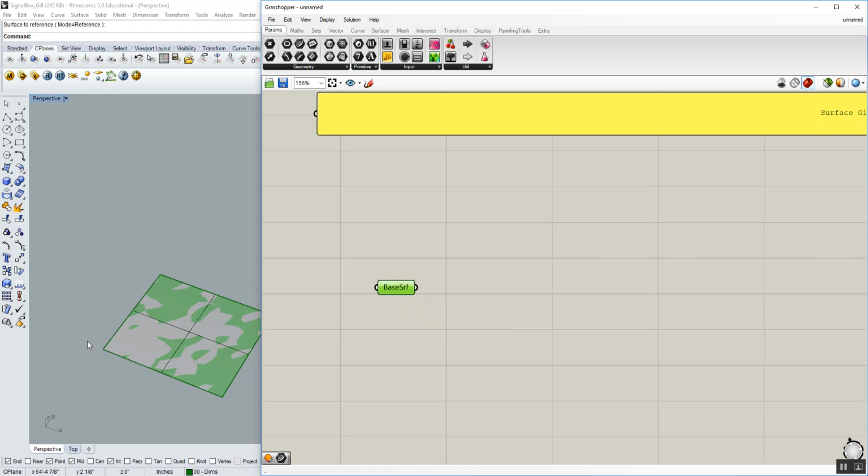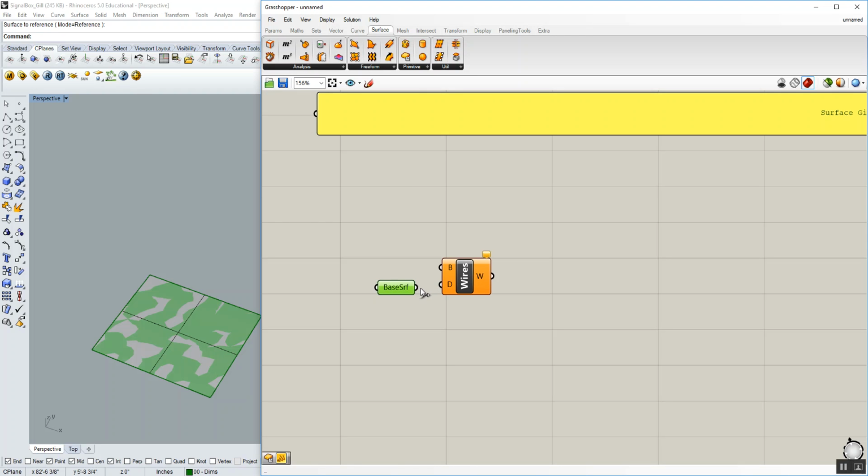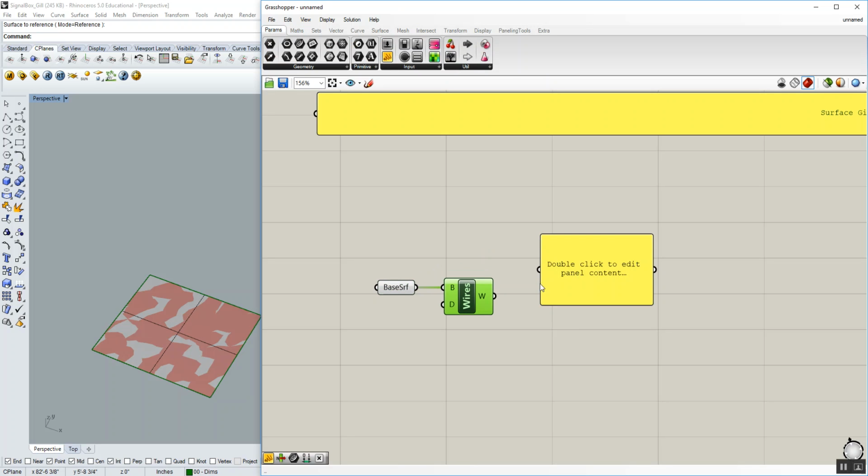Now the first thing we need to do is extract all the boundary edges of this. To do that, we're going to use our surface, analyze it, and do B-rep wireframe, which extracts the wireframe curve edges of a B-rep. Go ahead and drop that in. Run that into my B input, which is the B-rep I want to test. And you'll see the result of that is 4 line-like curves. These are the 4 edges that make the object up.